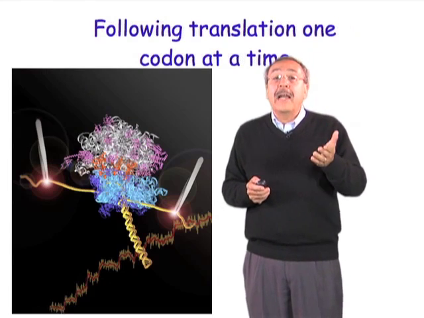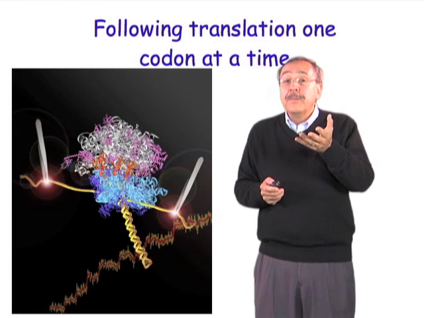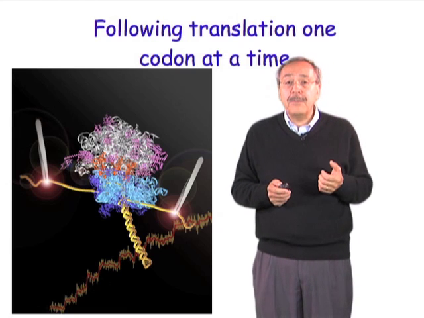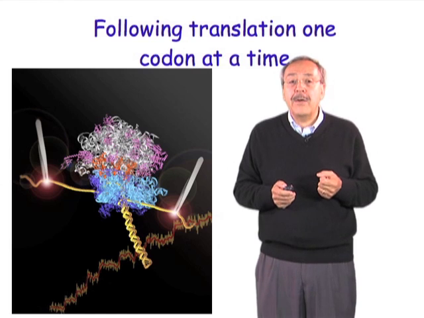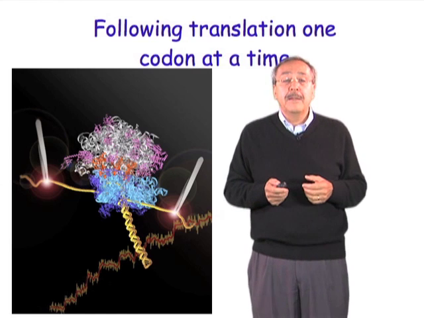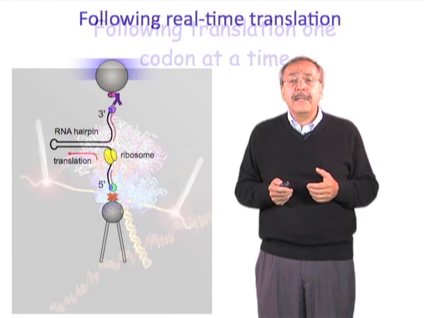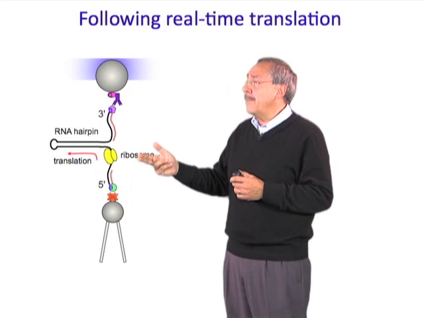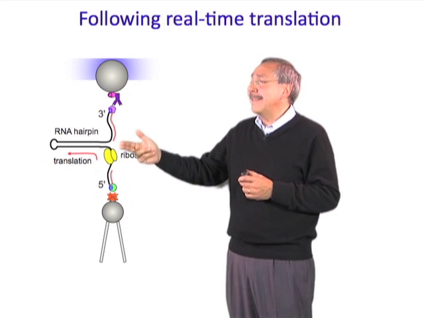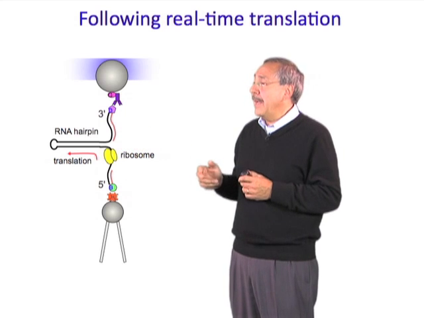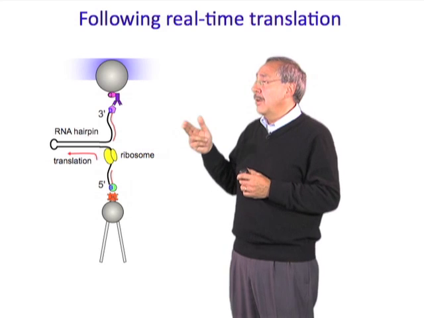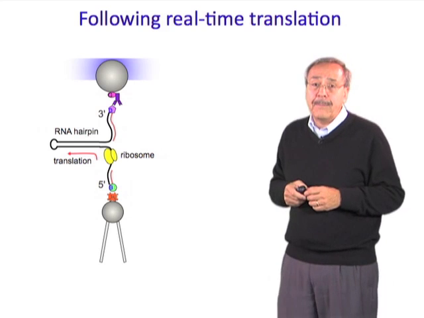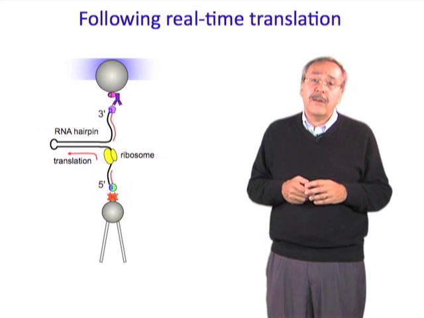Another experiment that we can do, we can actually follow a whole ribosome. As you know, this is a very complex machine made out of more than 50 proteins and two different types of RNA, but we can actually follow this process in real time, right? And so in this case, the experiment is different. We put the ribosome at the base of this RNA hairpin, which is going to be translated by the ribosome, and then we have grabbed the two ends of the RNA hairpin, and we have one attached to a bead in the pipette, and the other attached to the bead in the trap as before.